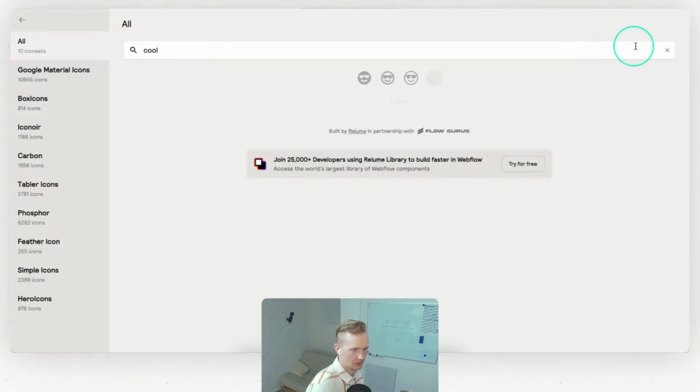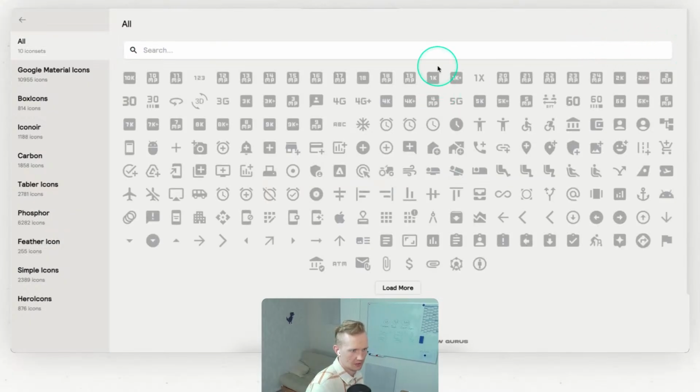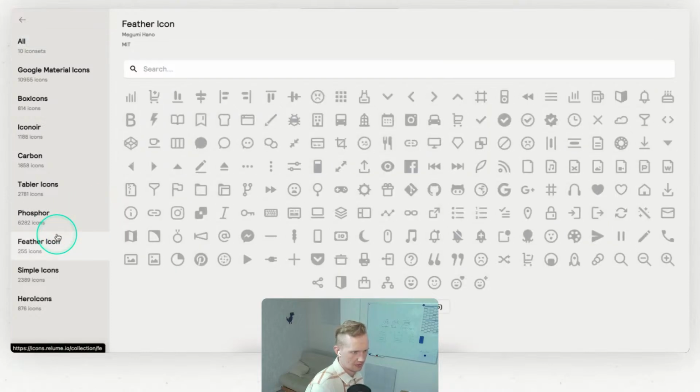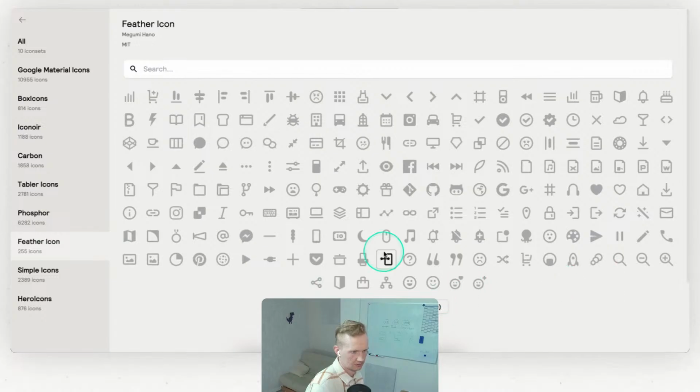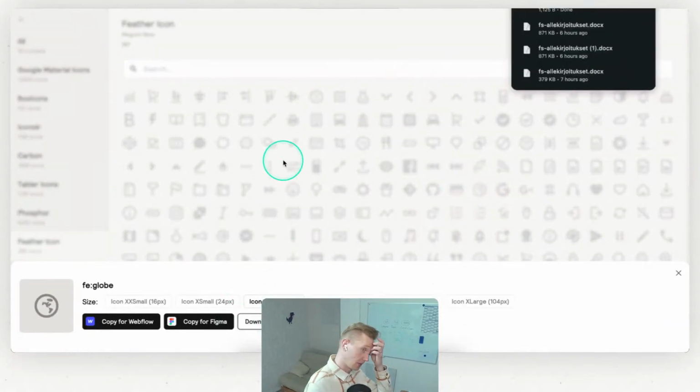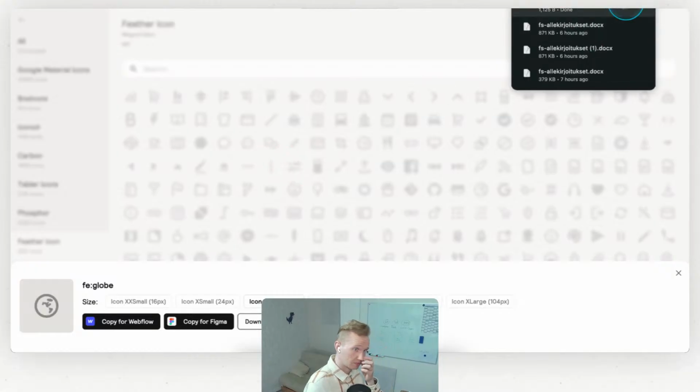Actually, I want to have something more complex. Well, the icons are not that complex ever, so I'm not going to choose the sad one. I'm going to choose this globe. I'm going to download it as SVG.